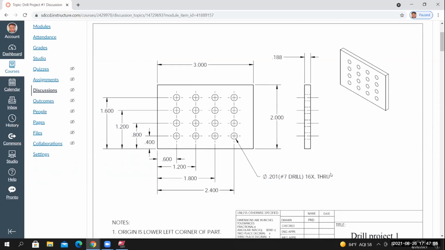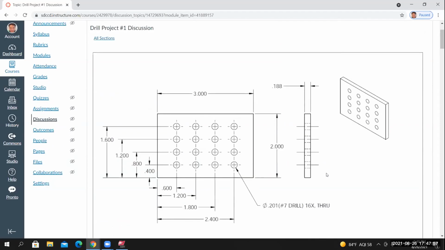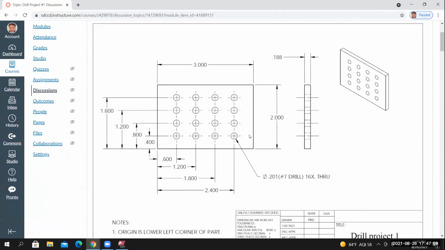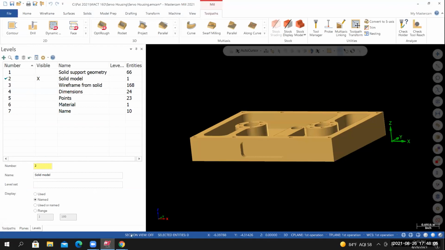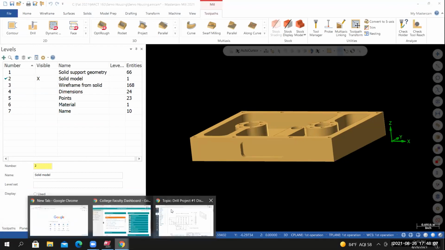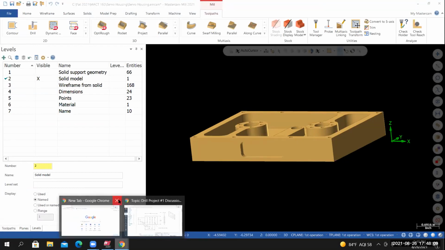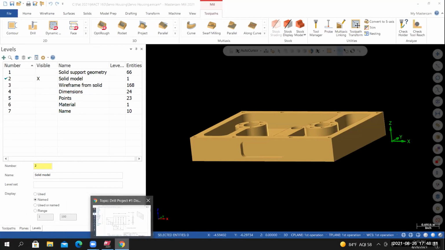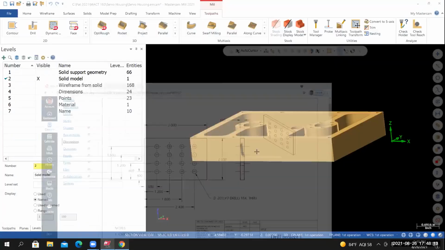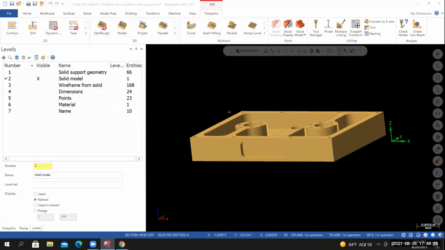Thank you. Okay, so that's an introduction to the project page. And what I'll do is I'll toggle back and forth between the Mastercam software and the project page. And I don't need this open at this time, and I don't need this open. So I'll just bounce back and forth between Mastercam and the project page.